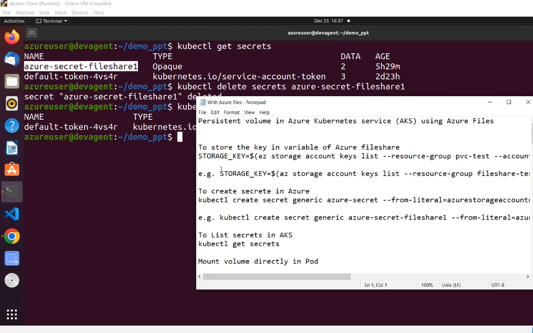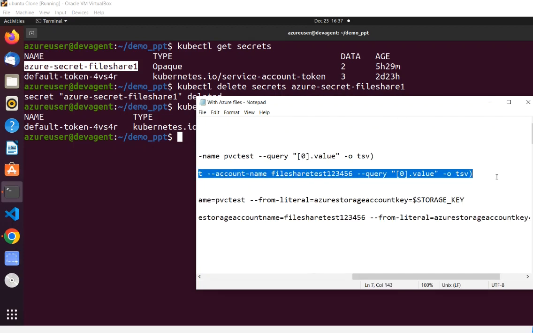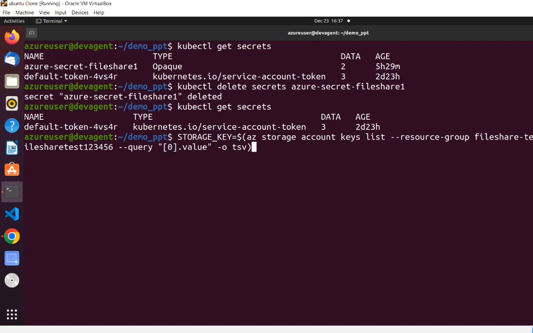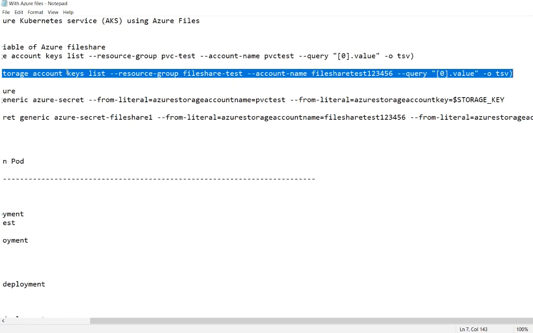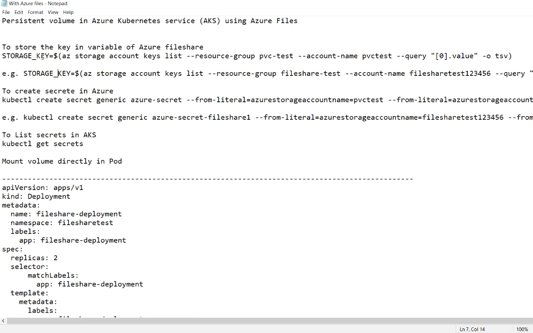Storage key. This command copies the key into the variable named storage key. Now the storage key will have the value of the key which will authenticate with our Azure File Share.